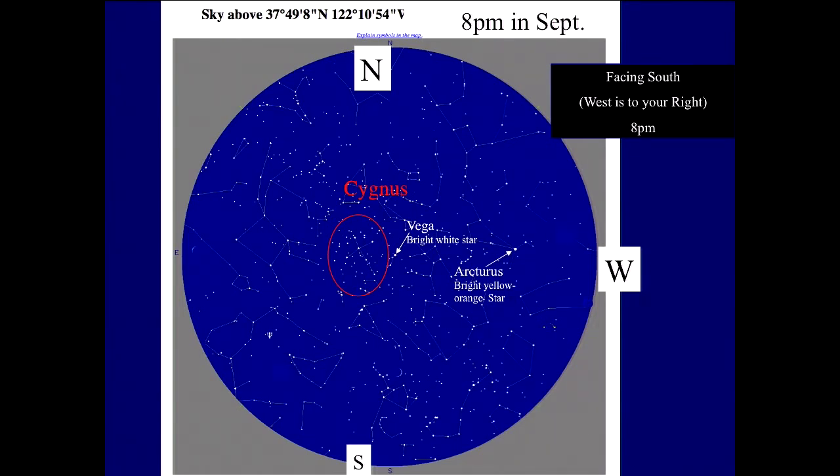So that's one constellation. The other one you already know, but let me point it out to you. It is called the Big Dipper. And it's coming up in the northwest nowadays. You see there's west. The northwest. Here's the Big Dipper. There's a star there, there, there. That's the handle of the dipper. And then the bucket is here. There's 4 stars. So there's 7 stars in the Big Dipper. And if you look north and a little bit west of north, you should be able to see it.